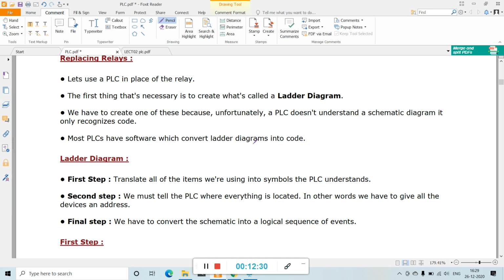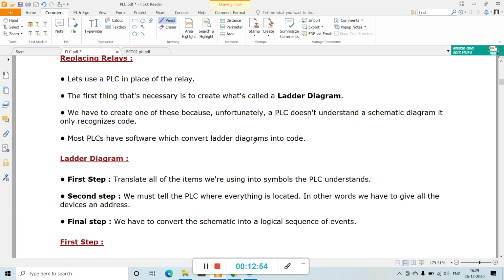So actually PLC is a programmable logic controller. That means here we use some logic. These logics are implemented by some coding, by some programs. After implementing these programs, one logic is performed and then the controller works. So this is your programmable logic controller.